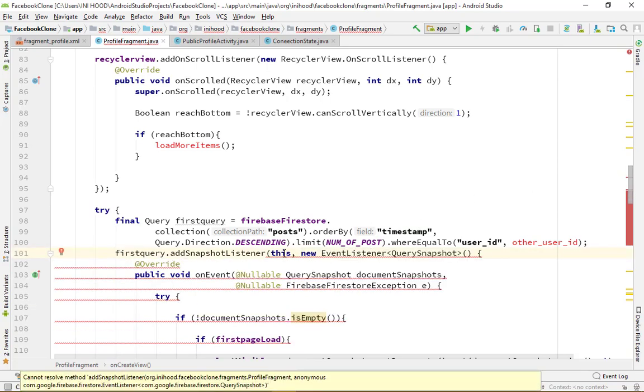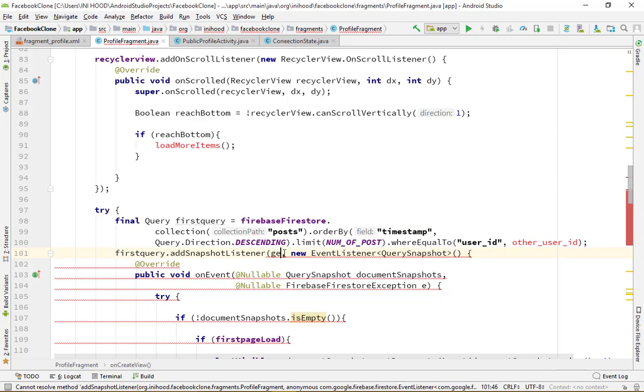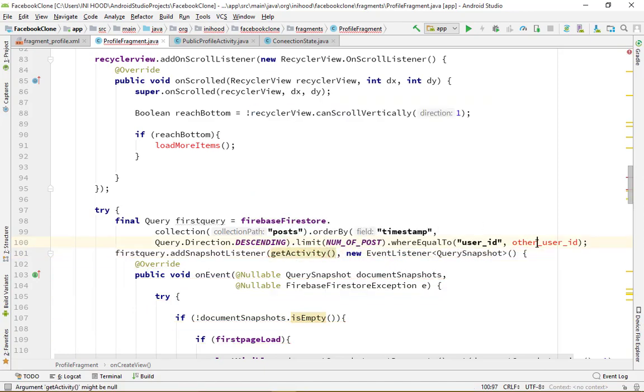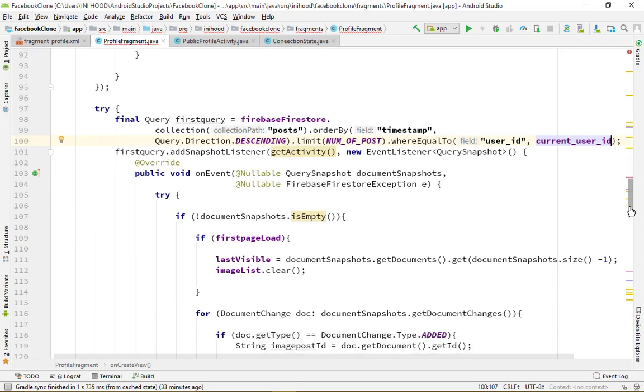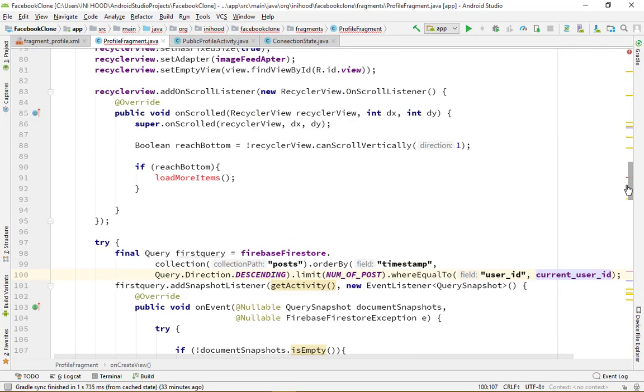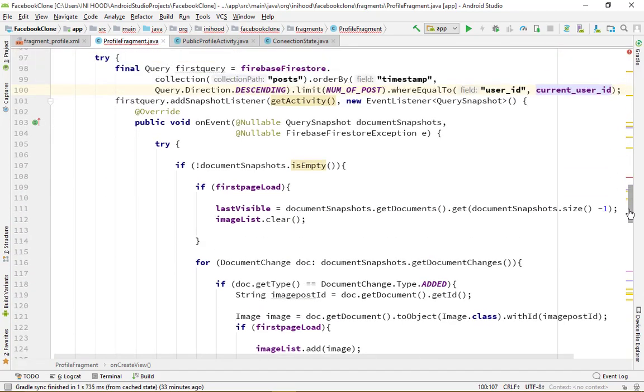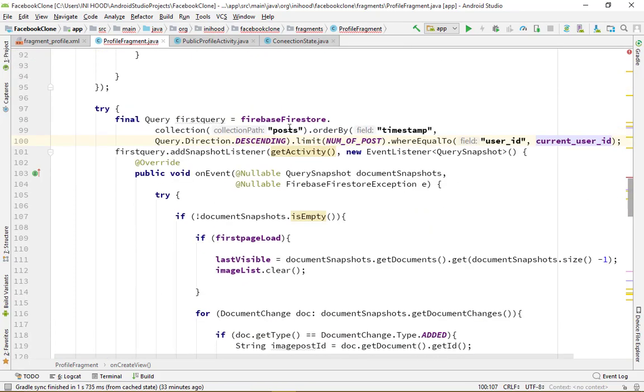Let's see. Okay, so the current user ID is this one, and then we don't really have anything again to solve, so let's go and copy the load more posts.